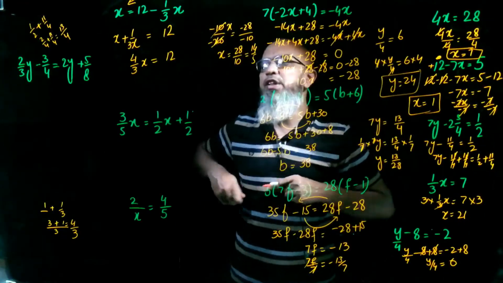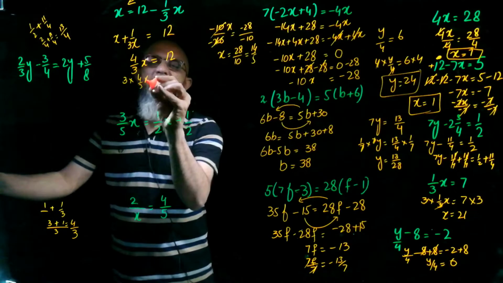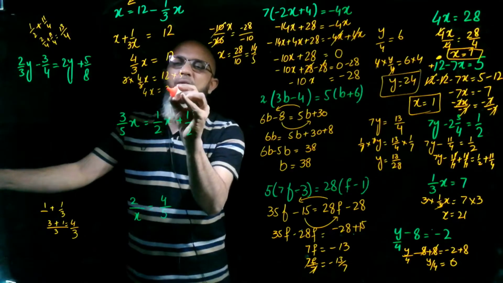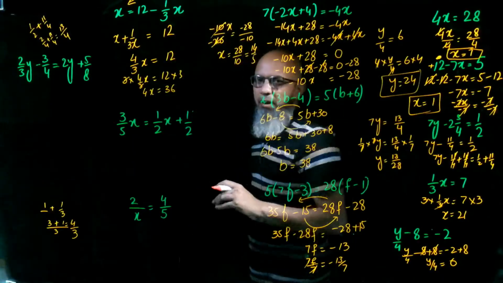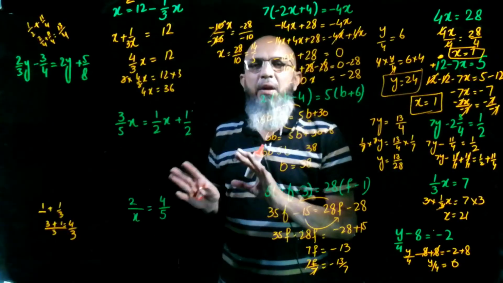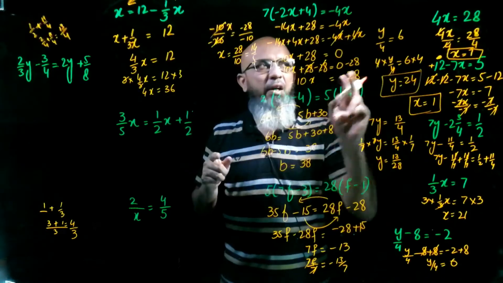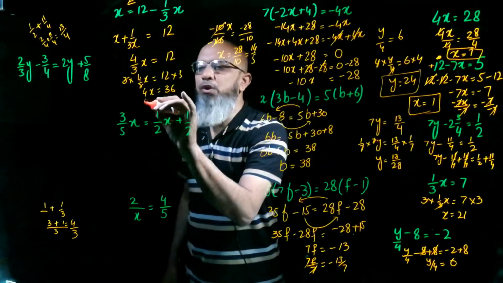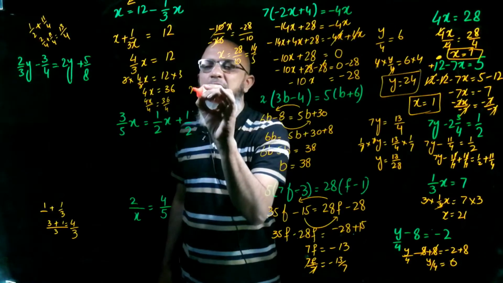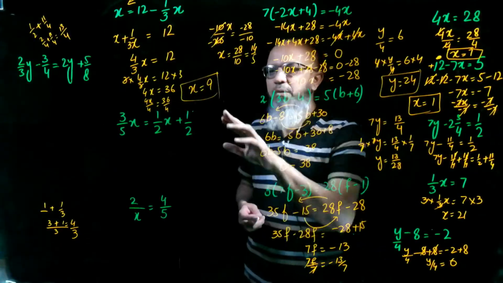What will we do first? First we will multiply by 3 on both sides. 3 multiplied by 4 over 3x is equal to 12 multiplied by 3. It will cut. So 4x is equal to 36, right? If any value is divided on one side, we will multiply on both sides. So here we now have 4x, so we will divide by 4 on both sides. 4x divided by 4 is equal to 36 divided by 4. It means x is equal to 9, because 4 9s are 36. So in this way you will get your answer.